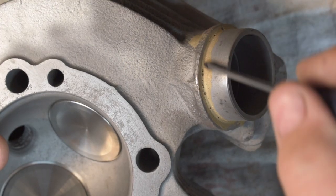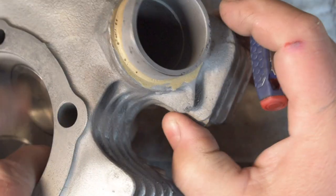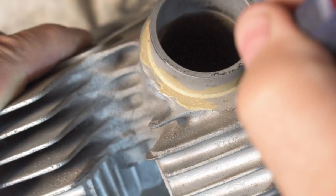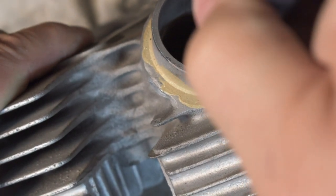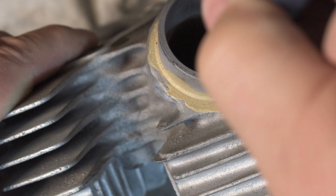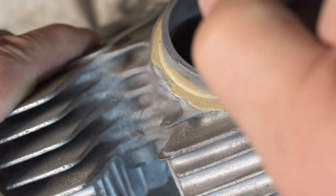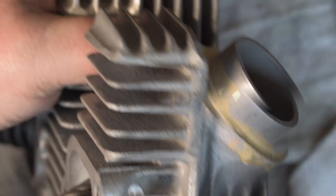The brazing job is not perfect, but it's actually pretty good. Got a few little bubbles in it. This is the area that was hard to get the cutting tool down into, because you've got these fins sticking up over here and the port over there. So I had to grind the cutter to get down in here. But yeah, the brazing job turned out pretty good.